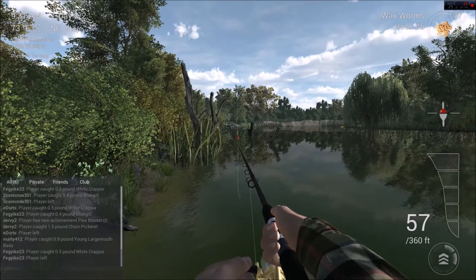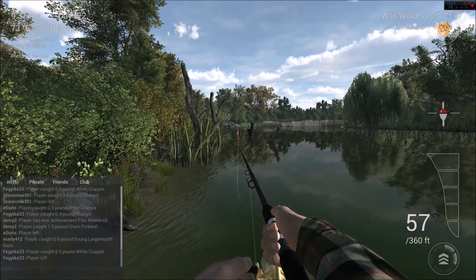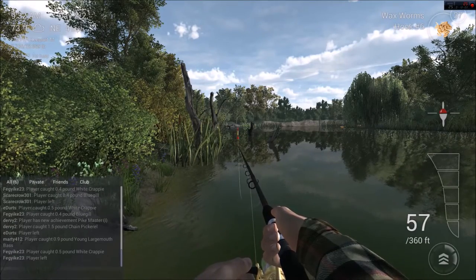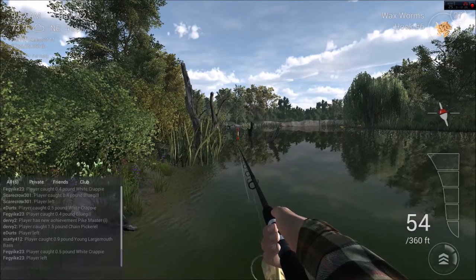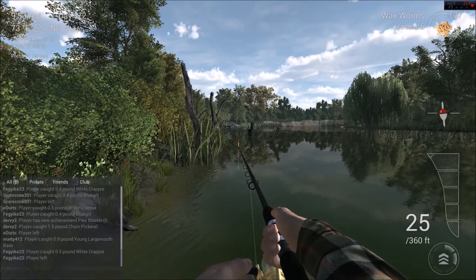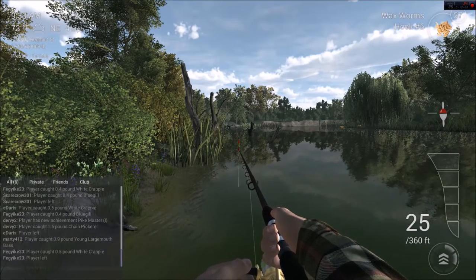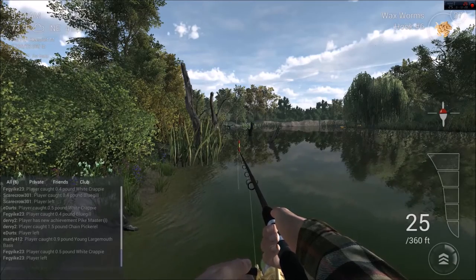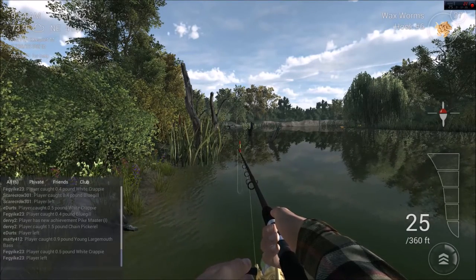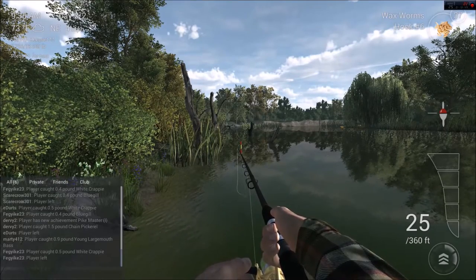It seems to me like these guys are running much deeper than they used to. Might be because of the sun, too. Let's reel this in a little bit. I'm going to get closer to these reeds, see if there's anybody interested. Come on, guys. You aren't gonna give me some action here? Nothing? Nada? Nah. Oh, come on. You're killing me, guys.